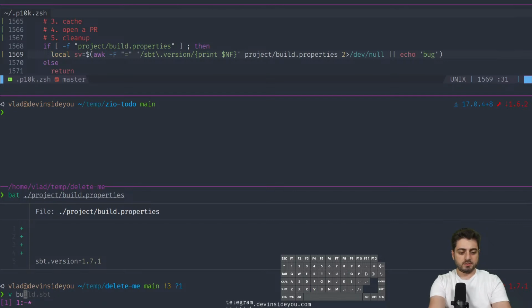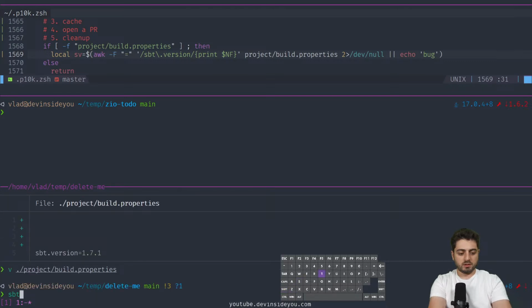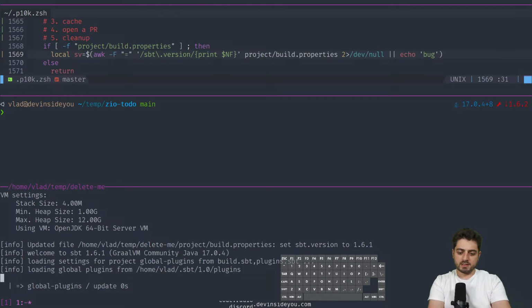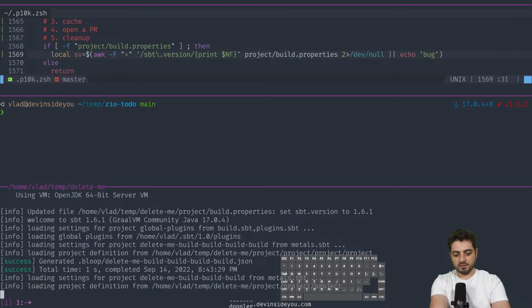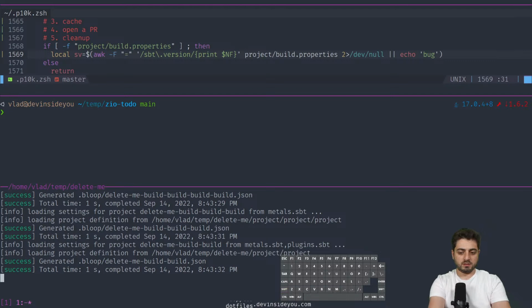Okay, so the next thing that I want to try, so we had it like this, right? And we went like this and like that. And SBT was like, yo, there's no version. So let's put a 6 over here. And start SBT, and it will updated file, exactly. Set SBT version, what? So it did understand that the line is there. It took 161, probably, I don't know. Let's see.